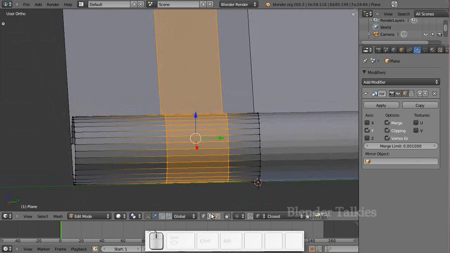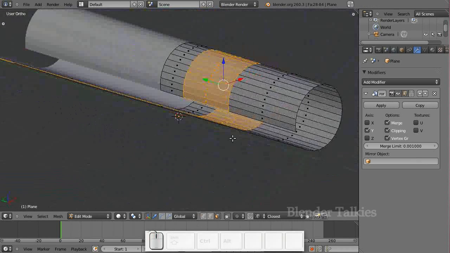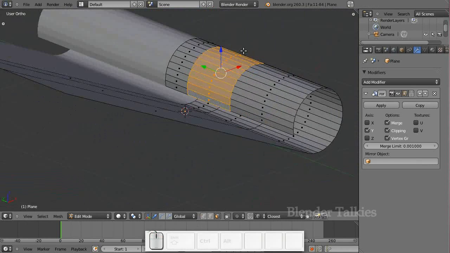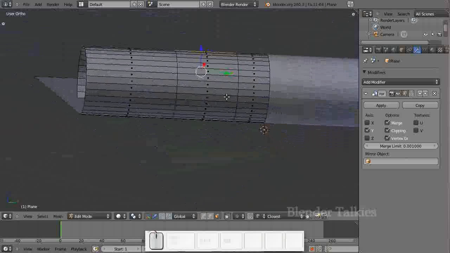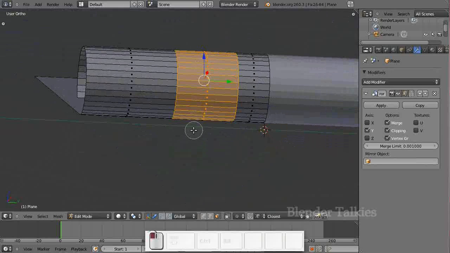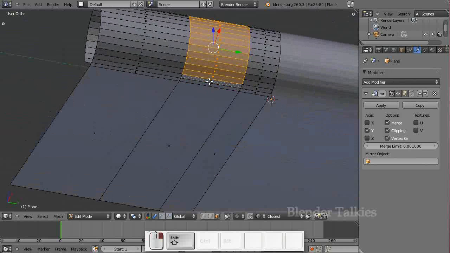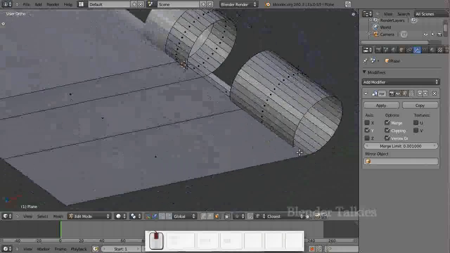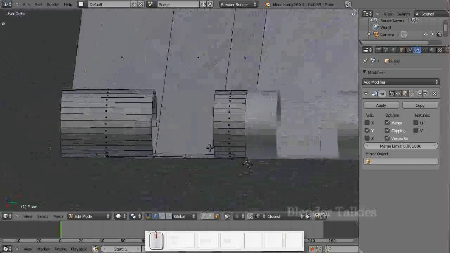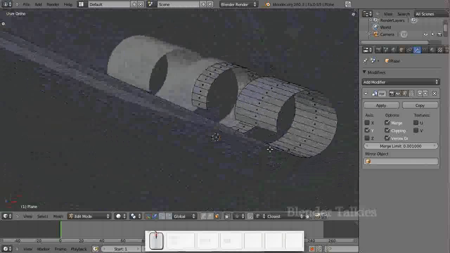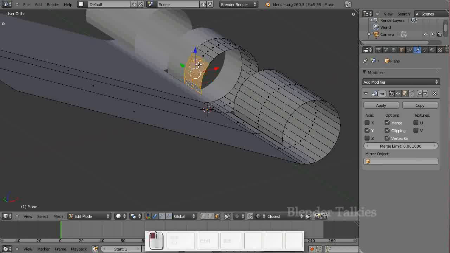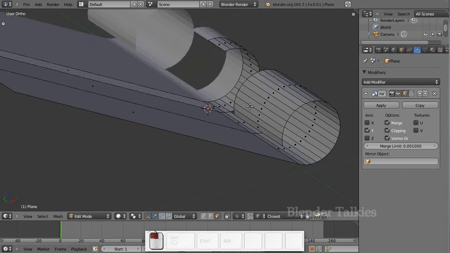Fine. Now go to the face selection mode and select these faces and delete those faces. Okay, fine. And now here select these faces and delete these faces.